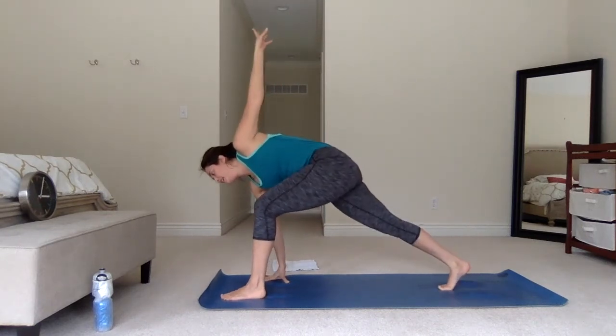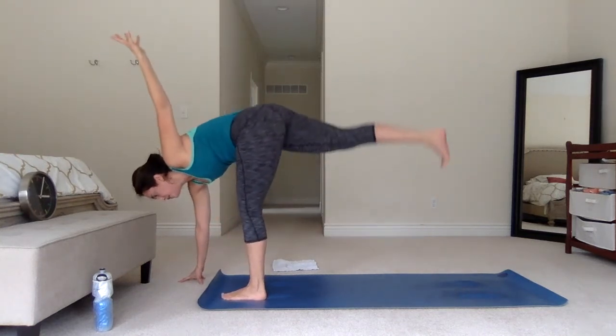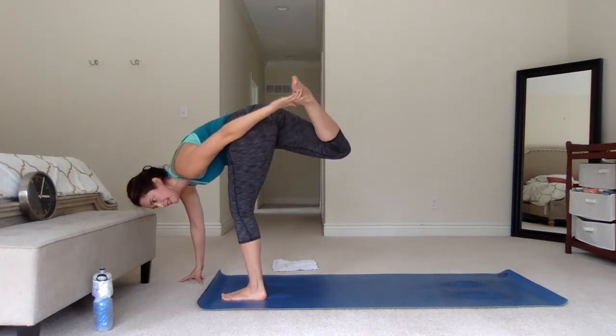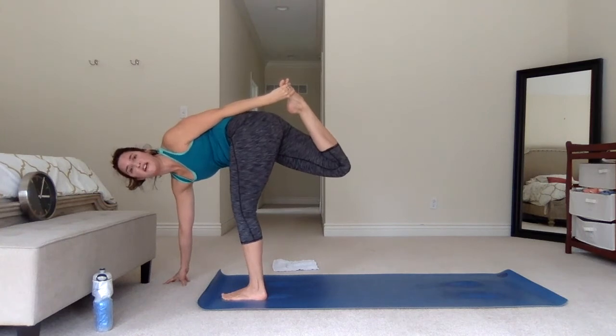Soft bend in left knee. Guide your right hand forward of the left foot. Float the right leg. Revolve half moon. And then go for the bind. Hand around right foot. Open your chest to the left.